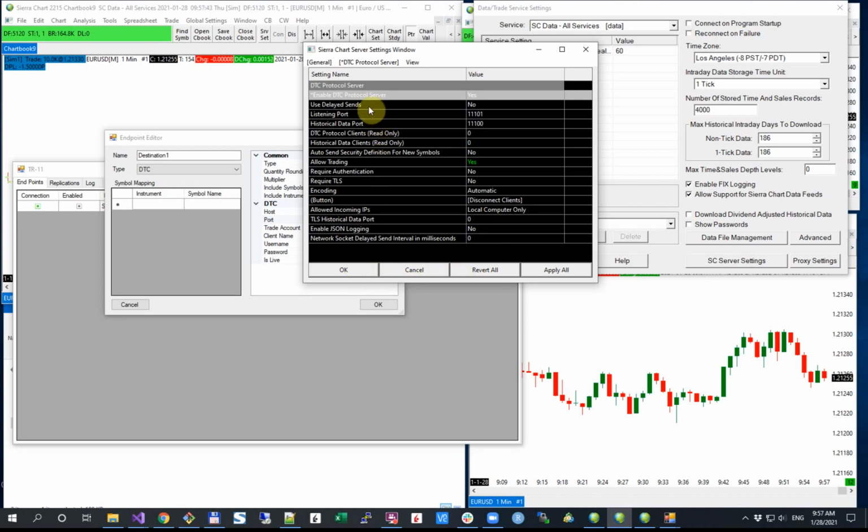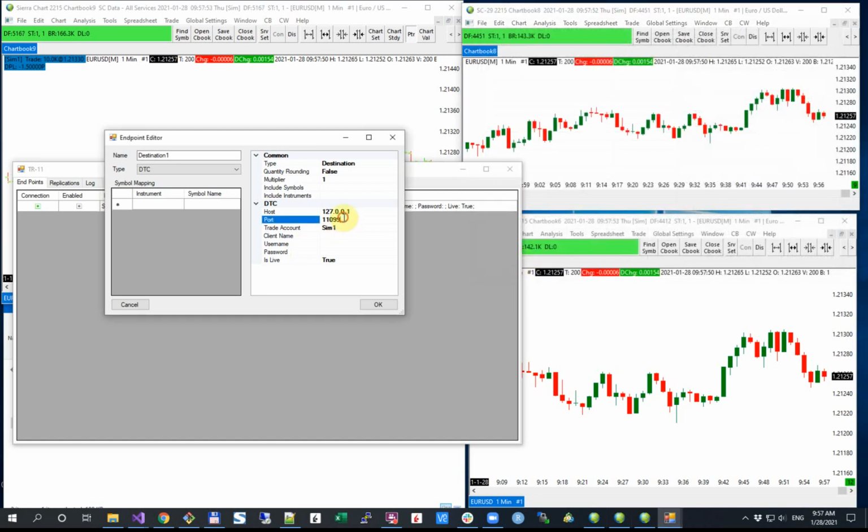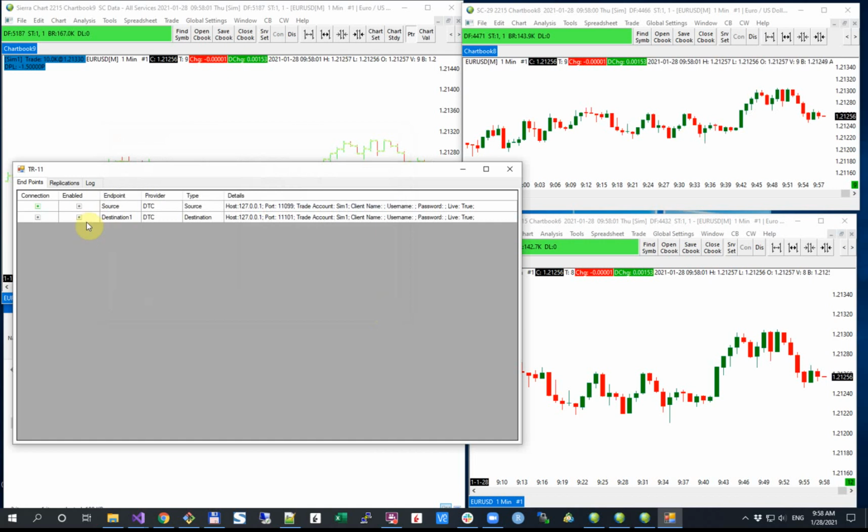Otherwise, DTC won't work. There we go. So that's this one. Here we need to change our port to 11101, which is the listening port. Click OK. Let's see that this one connects.